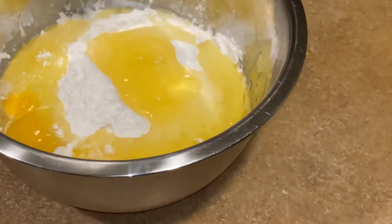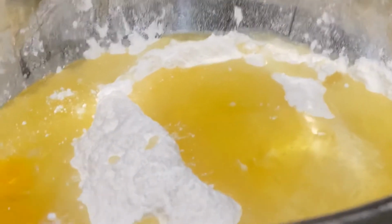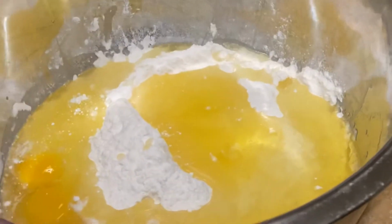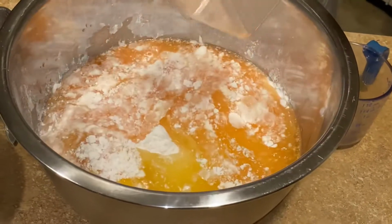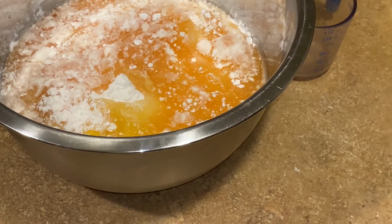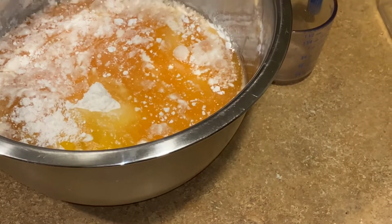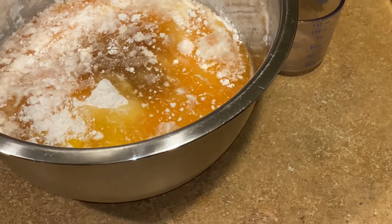Instead of butter, we make it with oil because that's what is in the instruction on this. So we use this, and we're gonna use 2 cups of juice. Okay, and we're gonna put a little bit of vanilla, not a lot since it already has some.